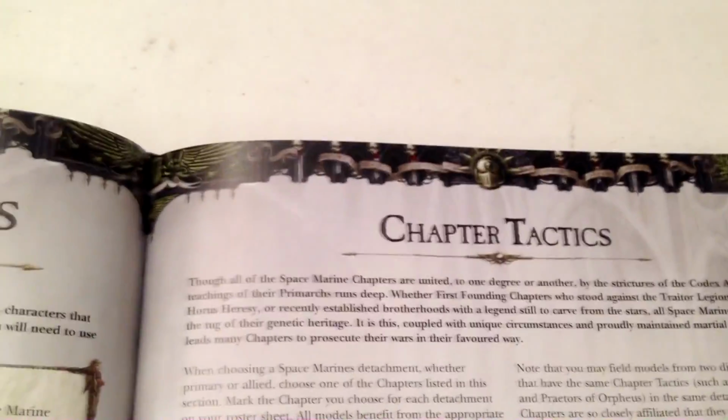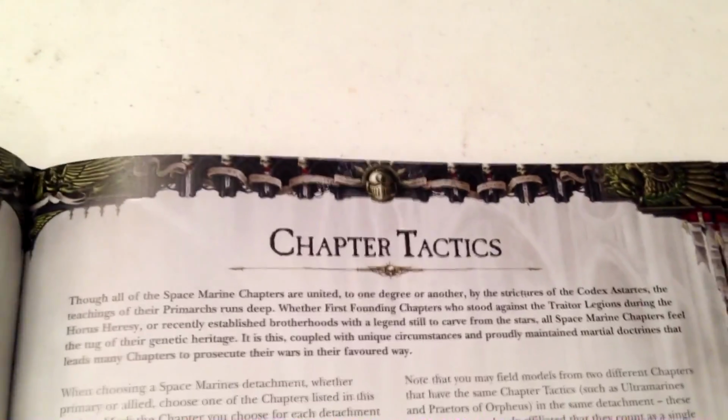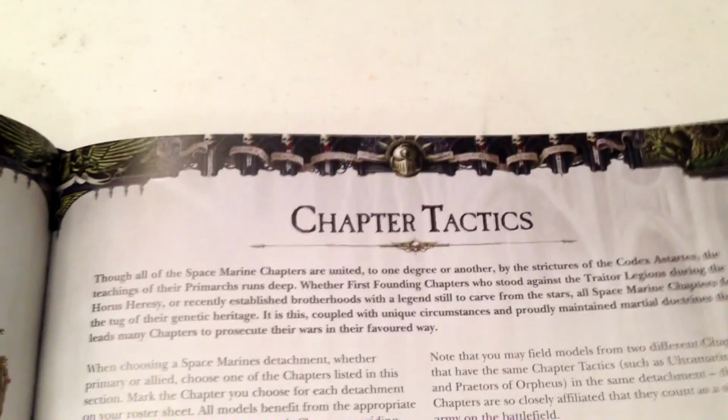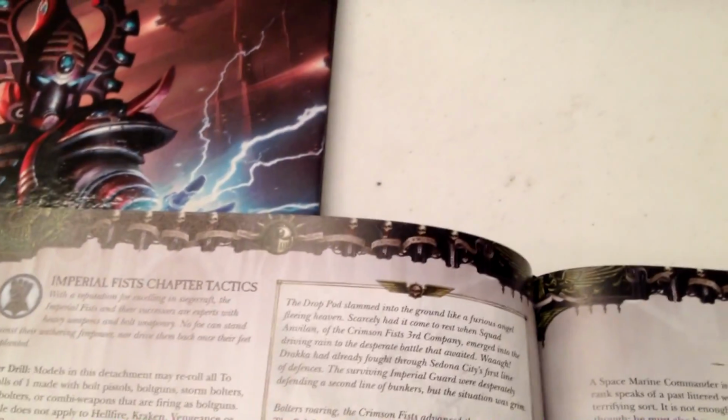So if your chapter that you've chosen is not, it might possibly be in there. Now this goes into the chapter tactics. Each one is broken down. Ultramarines get their own chapter tactics, as do White Scars. Imperial Fists, Black Templar, Iron Hands, Salamanders, Raven Guard. Those are who get your chapter tactics, and those are the ones you get to choose from in this codex. And of course, I'm going to go briefly over the units that you have, just kind of taking a quick look. And of course, looking at any cool artwork that there may be. At least some of them.